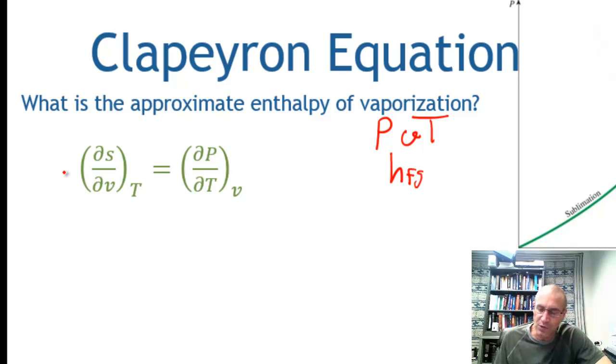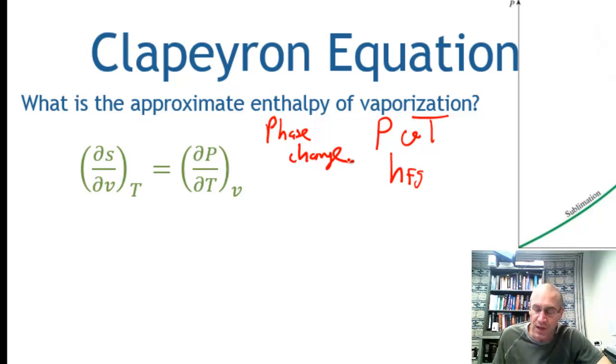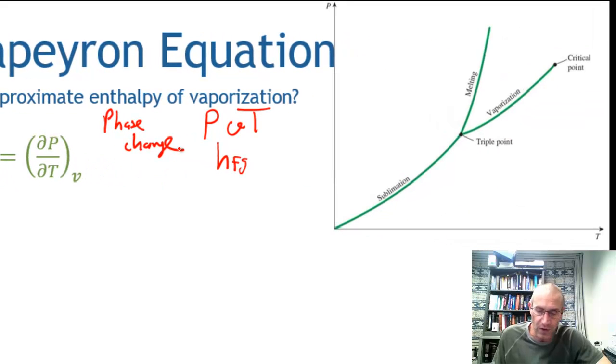The one we're going to use is this one I show in green, which says (∂S/∂V) at constant T is (∂P/∂T) at constant V. And what I'm going to do is I'm going to apply this at a particular location. I'm going to apply this during phase change. All right? You can apply the Maxwell relations at any point. You can apply it for any materials. There's no stipulations on that at all. They just need to be simple compressible materials. And so I'm going to apply this at phase change.